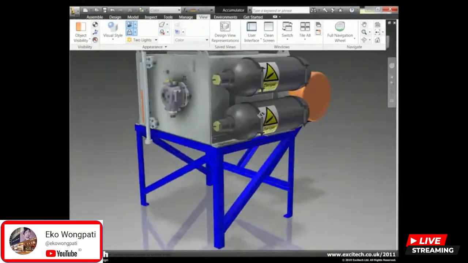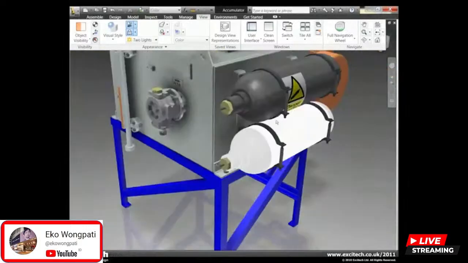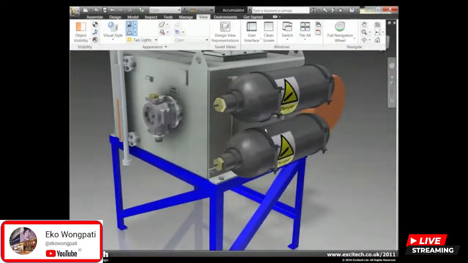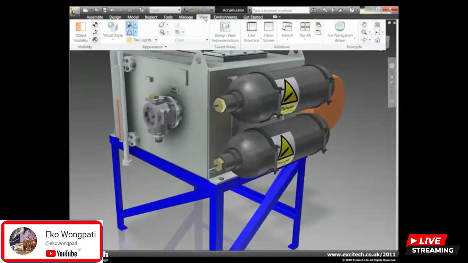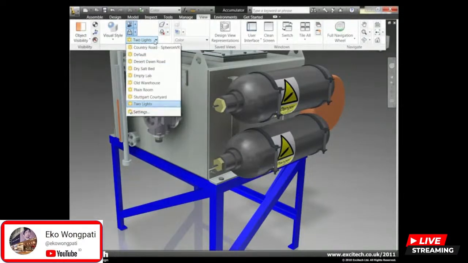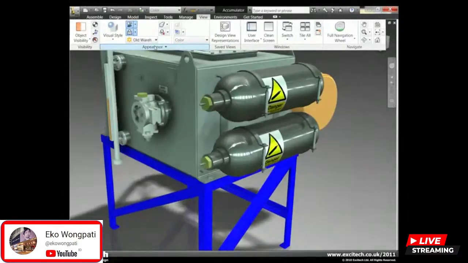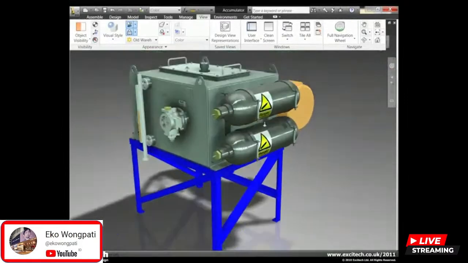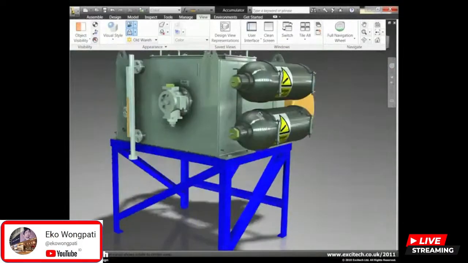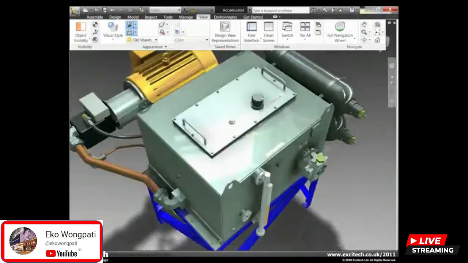The lighting at the moment is just pure standard lighting, driven by two lights that come as default within Inventor. One of the real nice features in 2011 is the ability to use image-based lighting and have finite control over that. So if we have a look at this, here are my lighting controls. What we can do is switch it into image-based lighting. As an example, I'm going to put it into a warehouse environment. Inventor is using the lighting from an image that we currently can't see. But already you can see that there's a drastic improvement to the actual lighting environment.